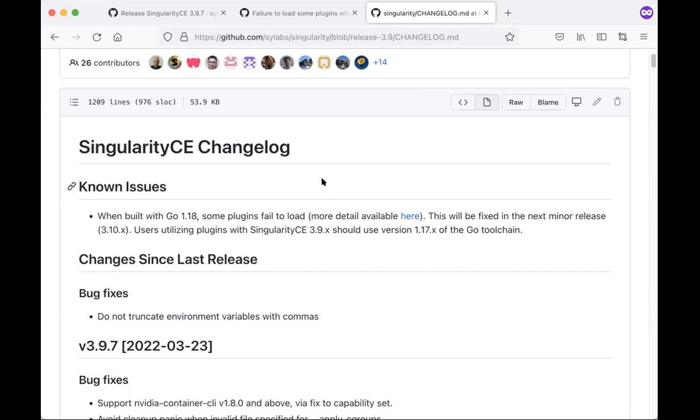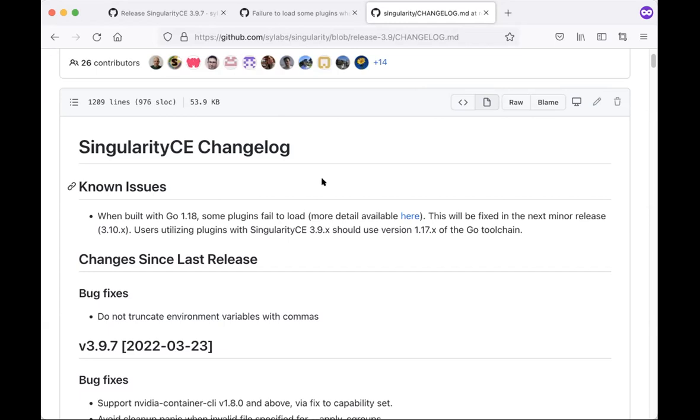Now, in 3.10, what we're going to do is actually go back in time and require that plugins sit inside the Singularity source directory when you build them, so that we don't have to use this flag and stuff which doesn't work properly in Go 1.18 anymore.